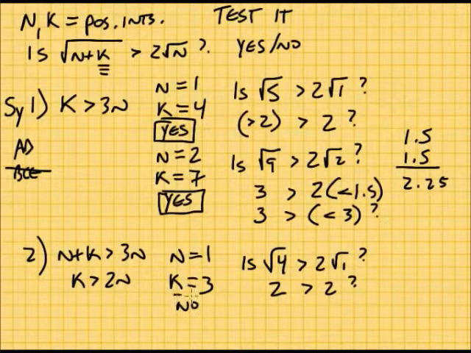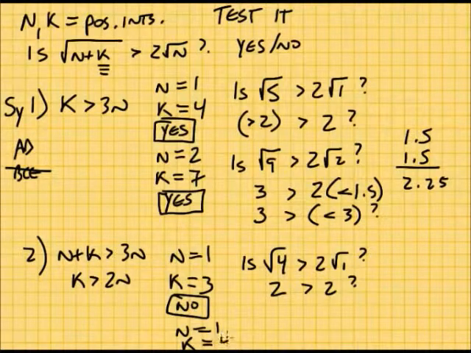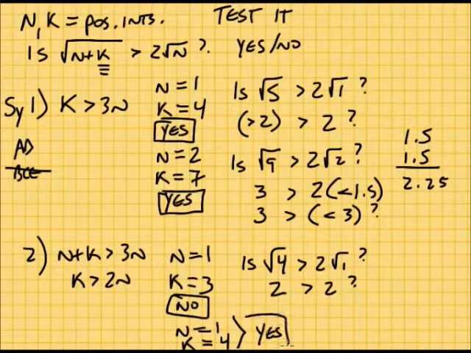But we can keep that n equals 1 and use anything else for k, including k equals 4, or k equals 100, or k equals 1,000. And with that example from the first fact, we'd get a yes answer. We already did all that work. You can clearly see that fact 2 is insufficient. So it gets a little I, and the final answer is A.